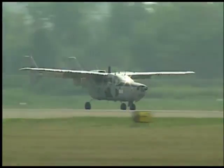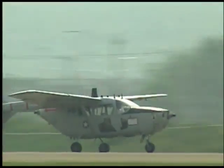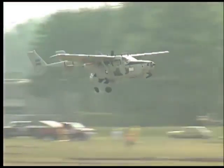On the back, two throttle levers pushing forward, away we go. Now watch carefully as the airplane lifts off. Watch the landing gear when it retracts. Watch it. Oh, it just broke. Look at that, it's falling off the airplane.